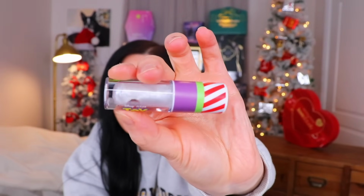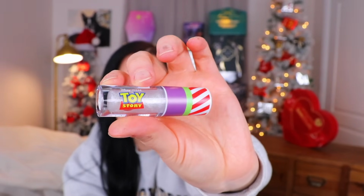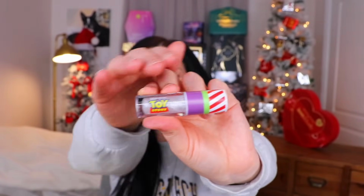Oh, well, this is really adorable. We have a little lip gloss here. It looks like a nice shimmering, glittery lip gloss. This is very familiar to me. What's this supposed to look like? Oh, it literally says Buzz on the bottom. Okay, not the best smelling lip gloss ever, but it almost has a nostalgic scent. It reminds me of Claire's makeup. If you ever got a lip gloss or anything from Claire's, it has that potentially a little plasticky scent to it, but yeah, it's taking me back.